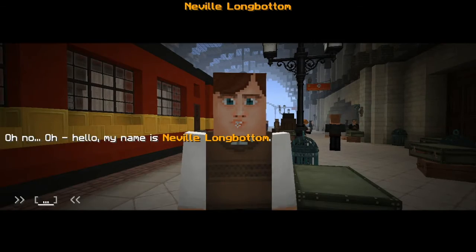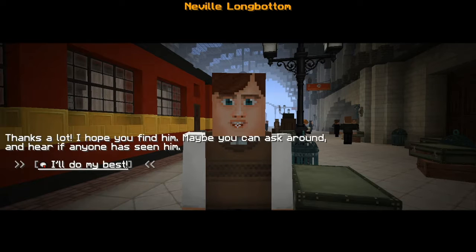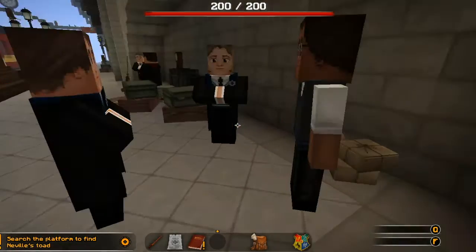Oh hello, my name is Neville Longbottom. I seem to have lost my toad, Trevor. Can you help me look for him? I'll help you. Reward 100. Thanks a lot, I hope you find him. Maybe you can ask around and see if anyone has seen him.